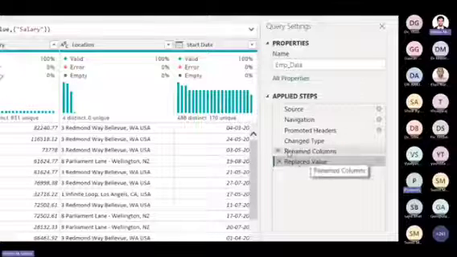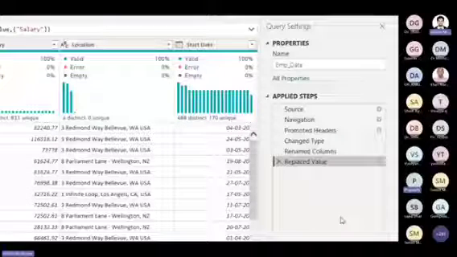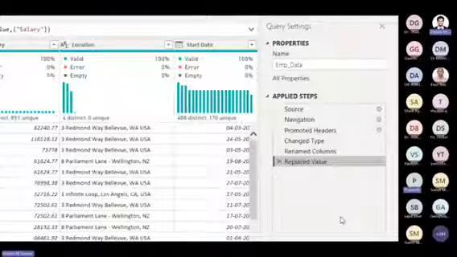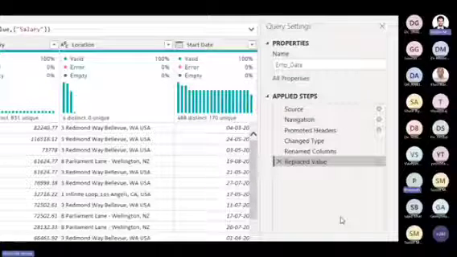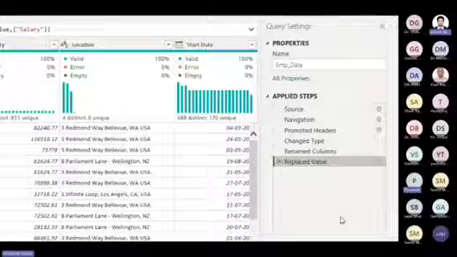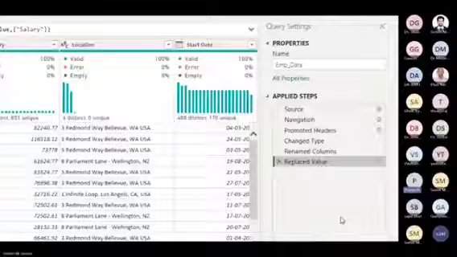If we are removing a step which is not influencing the coming steps, you can still try it. Got my point? It is sequential, right? One change I am doing, on top of that another change is taking place, and on top of that another. It's like a stack. If you take one block from in between, it's going to affect whatever is on top of it.